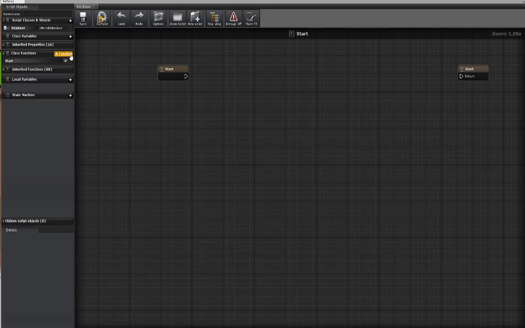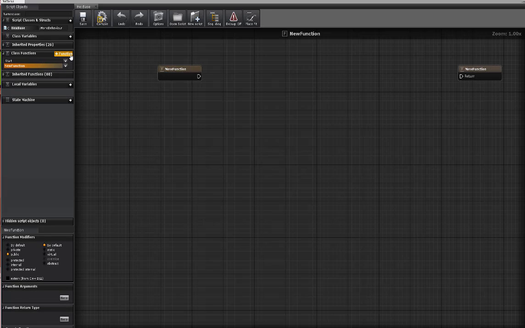And we're going to add a number of other functions. Let's go ahead and just add them all now. Click, click, click. And then we'll go back and rename them. The first one we're going to rename is going to be OnMouseEnter. Next one, we'll type in OnMouseExit. Next one, we'll do OnMouseDown and then OnMouseUp. Go ahead and do that.